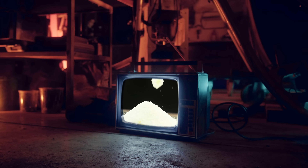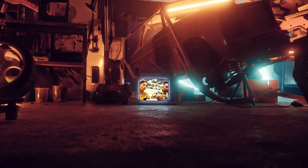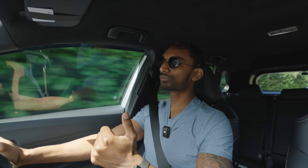Throughout the day of eating classic Malaysian dishes, this device will track what all that food does to my blood sugar levels and if I'm on the path to being a pre-diabetic patient. Growing up, I've always had an unhealthy relationship with sugar, gravitating to the sweeter items in the fridge. I just assumed that because I was skinny, all the sugar was getting burned off. With Malaysia being one of the most obese and diabetic countries in Southeast Asia, I'm undertaking this challenge to understand what our favourite Malaysian dishes do to my blood sugar, better understand the relationship of blood sugar and our daily lives, and what we can do about it. Let's go get some breakfast.